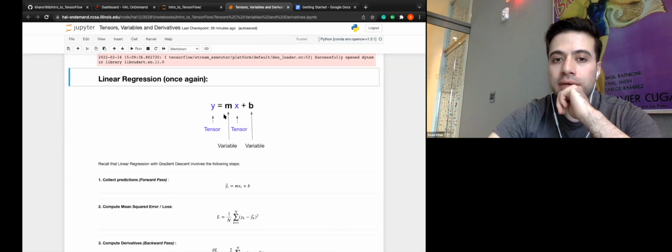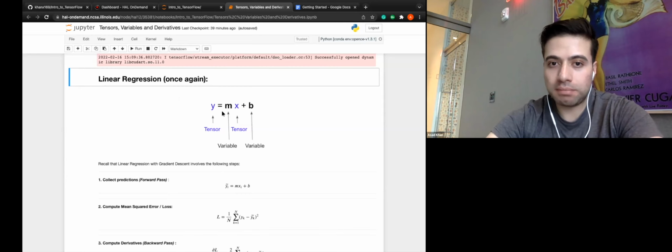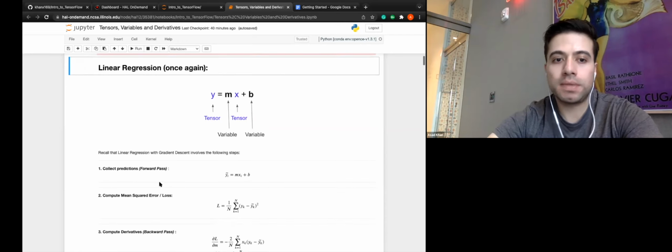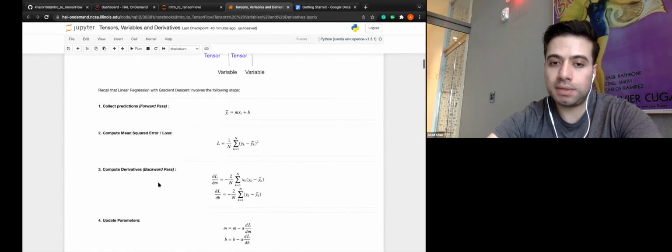Remember, for linear regression, we are fitting to a straight line. We have some input data, x, and some output data, y. So this will be our input, this will be our labels or outputs. And then we're trying to learn the parameters M and B so that our predictions are as close as possible to the outputs, okay? So we input our x's and we adjust M and B, our learnable parameters, so that our predicted values are close to y, okay? These were the steps involved last time.